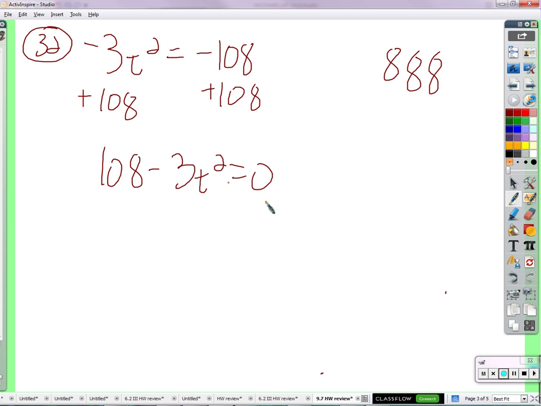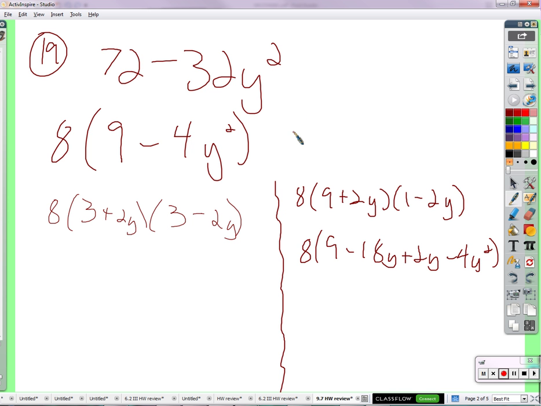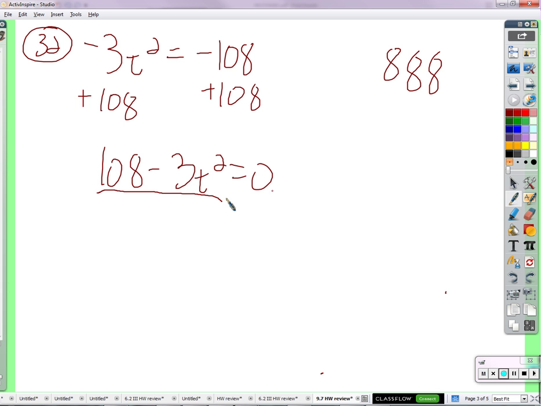And since it's an equation that says equals 0, I don't have to factor out the 3 like I did for number 19, because that's not an equation. I can't just divide it by 3 there because it would be different than it started. But here I can divide this by 3, and since it's an equation, I can divide the other side by 3, and that's nice because 0 divided by 3 is what? 0. So it comes out to be 0, and this turns out to be 36 minus t squared, because 3t squared divided by 3 is just 1t squared.